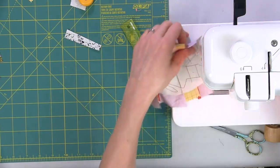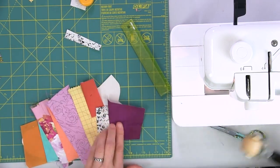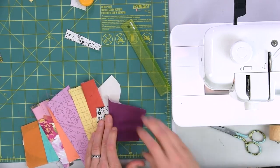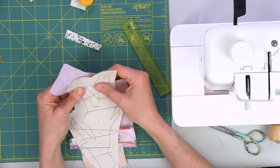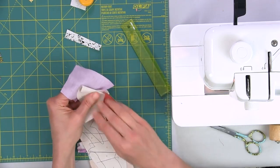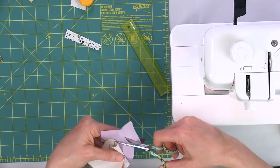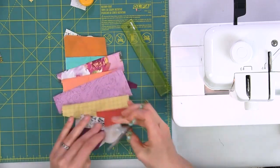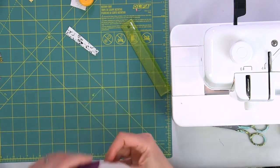New machine for me. This is fancy the way it cuts. My old Bernina doesn't cut automatically. I have to use scissors every time. Okay, and I'm going to trim, see how right here we're coming into the top of her front foot? I'm just going to trim this off just a little bit. We're not cutting it all out yet. Trimming it off. And then we have 10 and 11 left.